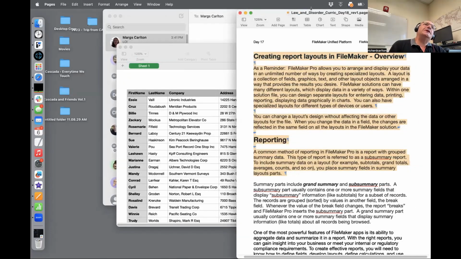Okay, so real quick, reporting. Let's just cover some big high level stuff. Reporting is, as a generic definition, the idea of displaying data from some place in a useful way on screen or on paper or in some sort of format. That's a very loose definition. A lot of people will take screenshots of FileMaker in browse mode. We all understand what browse mode is. That's the user mode. They see something, they take a screenshot, they call that a report. Technically, if that's a report to them, then it's a report. If you think it is and it has value to you, then it's a report.